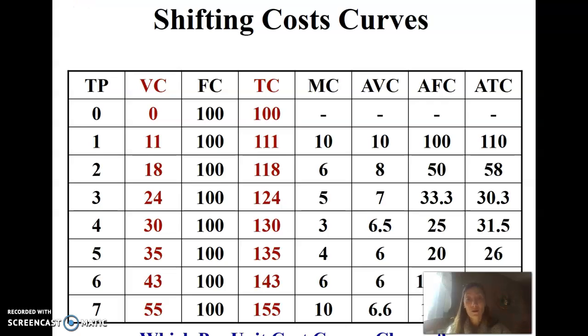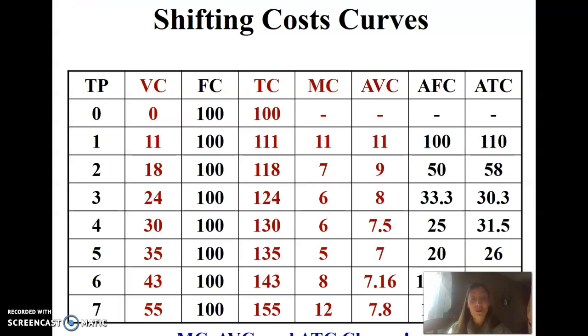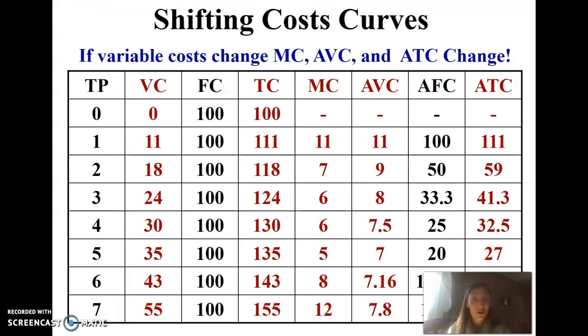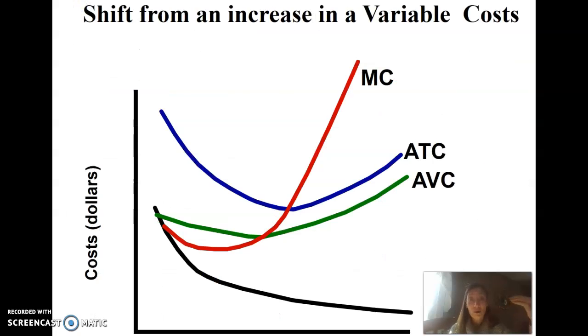In this case, for per unit, okay, what happens with per unit costs? We are going to see our marginal cost curve shift. When variable costs increase, your marginal cost curve increases, okay? So we actually see a shift upward in that check mark shaped marginal cost curve. We also will see a shift upward in the average variable cost curve, okay? Average fixed costs will not shift because they're connected to fixed, but average total costs will shift, okay? So unlike fixed cost changes, we have a change in marginal cost, okay? No change in AFC, but a change in AVC and ATC. Average total cost will change regardless of whether you have a change in fixed costs or variable costs, okay? The really big takeaway is only variable costs increasing or decreasing will actually affect marginal costs, okay? And that's a cost curve that we pay a lot of attention to, so that becomes useful to note.